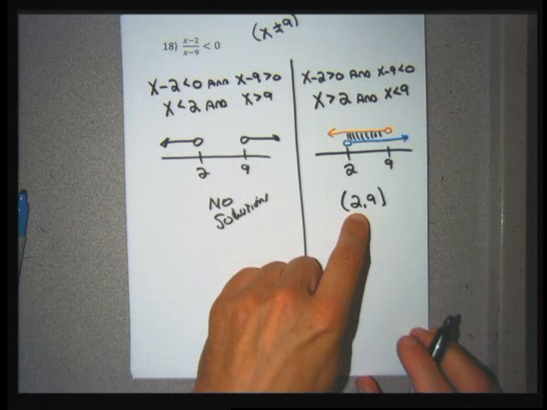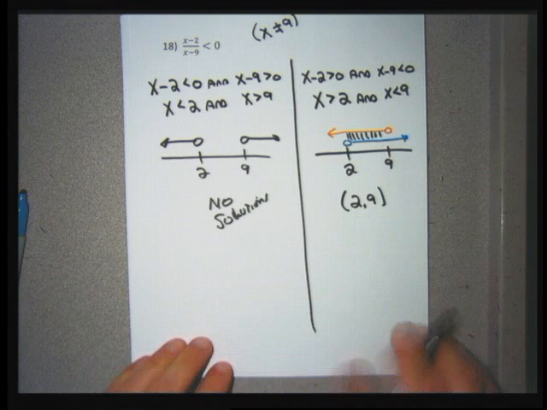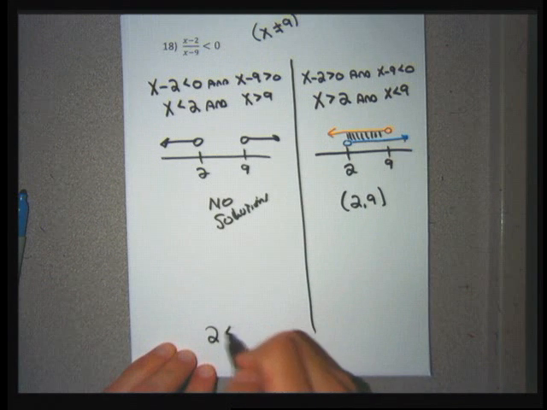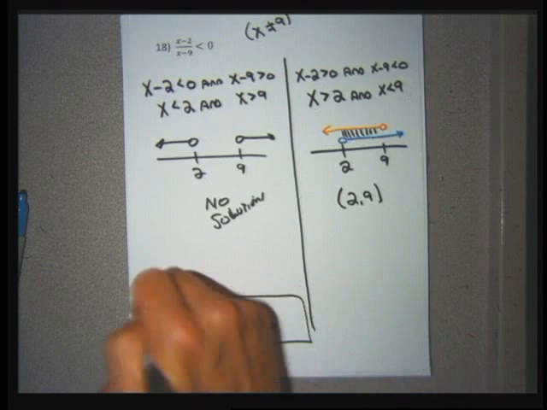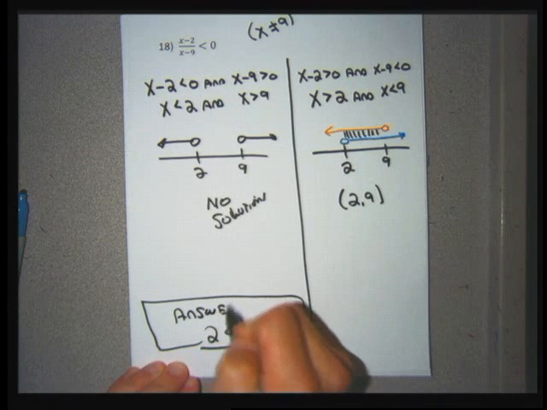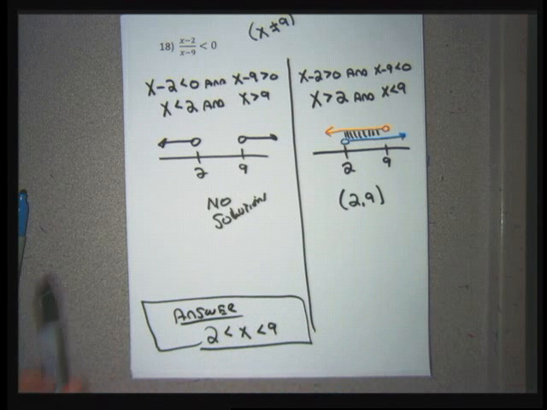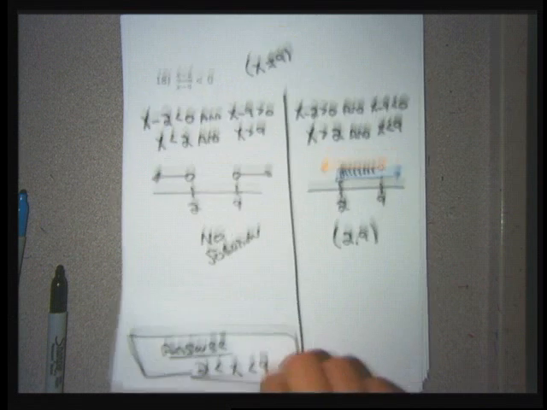I'm going to write it with the double less thans and the x between 2 and 9. The answer has to be x has to be between 2 and 9. And the way I'll show that is 2 is less than x is less than 9. So just like with the quadratics, with the less than, we had one part that didn't give a solution, the other part did give a solution. It's the same way for all the fractions that I have, because I didn't make any problems that were bizarre or out of any usual kind of form.